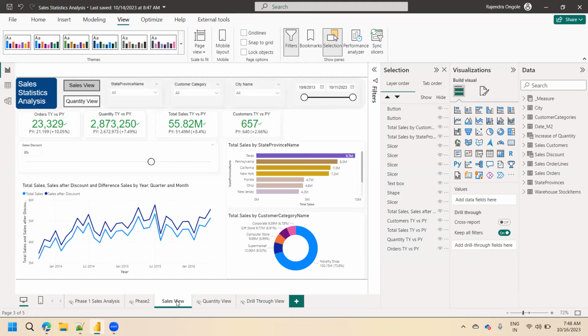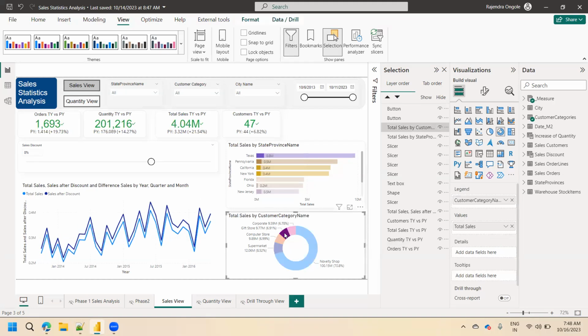Responses, please. This is a summarized view. If you are observing total sales by customer category, it is summarized information we are providing, like gift store 9.77 million. But I want to see the detailed information for day-to-day gift store data. How are we going to visualize it? He is not interested in total sales, which we are projecting with 9.77 million.